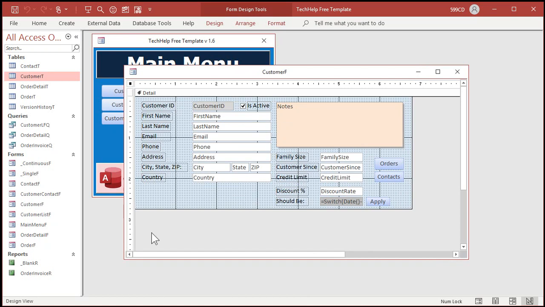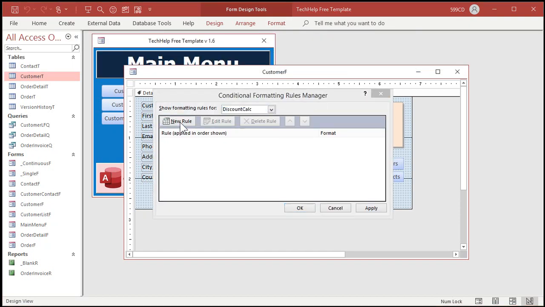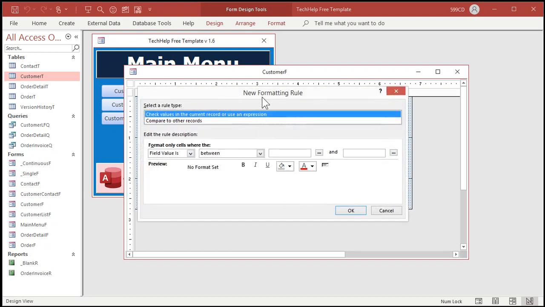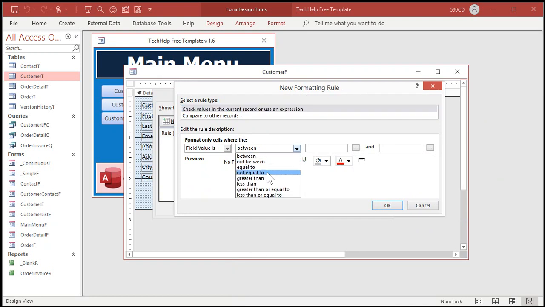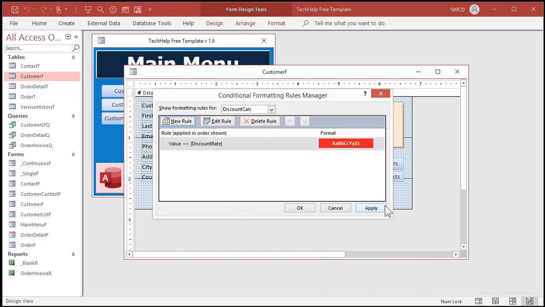If you've never done conditional formatting, I've got videos on that. There's conditional formatting, and there's the expression-is conditional formatting too, which is a separate video. But we can come in here, pick this guy, go to Format, Conditional Formatting, Add a rule. Say the field value is not equal to what value? Well, it's actually a field, so make sure you put it inside brackets. Otherwise it'll put quotes around it, and that's not what you want. So if it's not equal to [DiscountRate], set whatever color you want: background red, foreground white, and maybe bold it. That'll be applied if the value is not the discount rate.